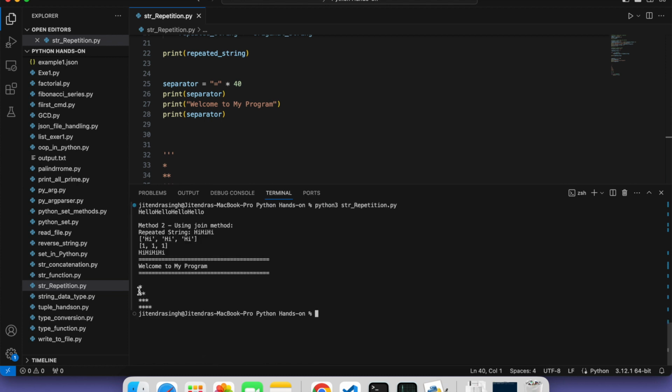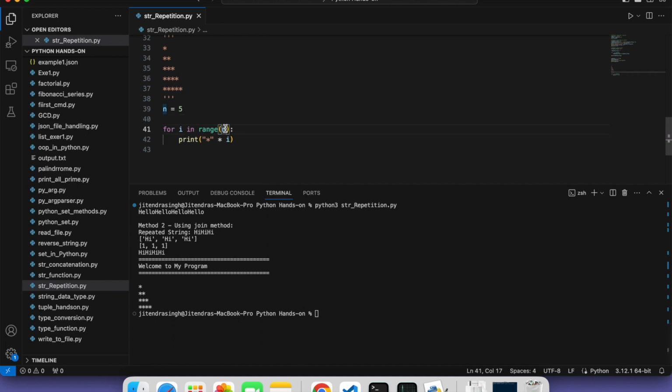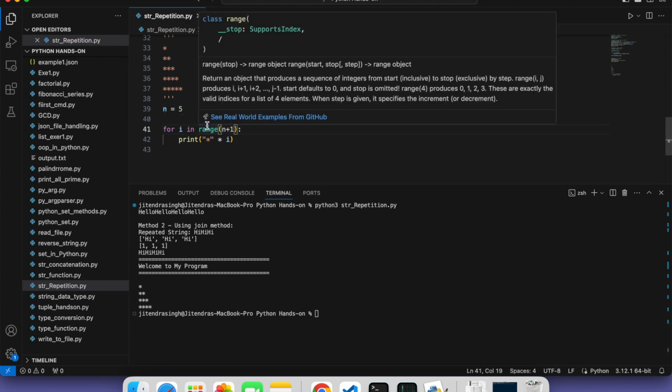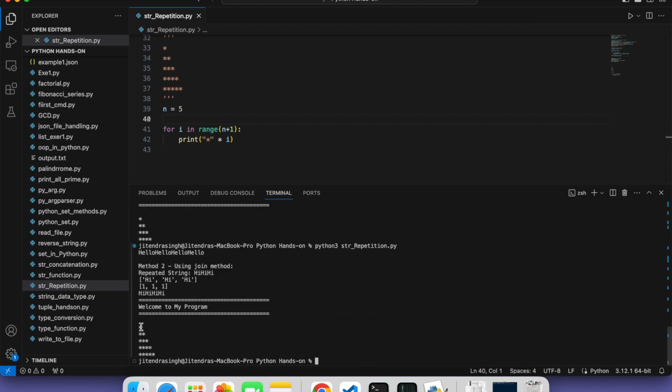You can see here, this is 4 times, so how can we fix that? Let's add one more, because range only goes up to n minus 1. Now you can see 1, 2, 3, 4, 5 times. So in just one loop you are creating this pattern. Similarly, if you want a more complex pattern, you can easily handle it with the help of this star, or you can print more things.